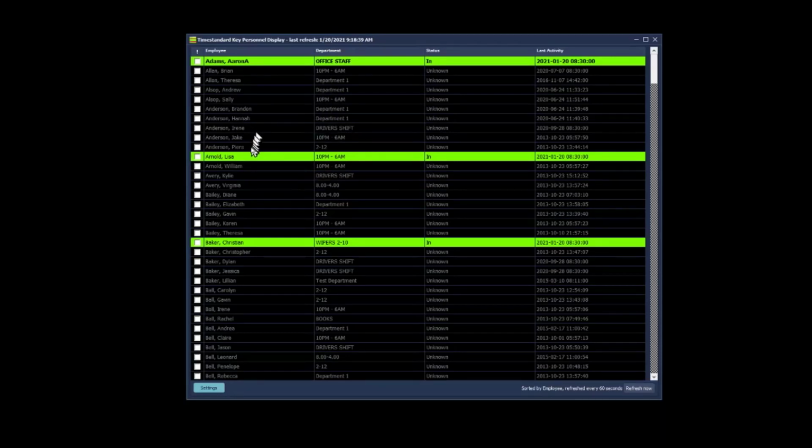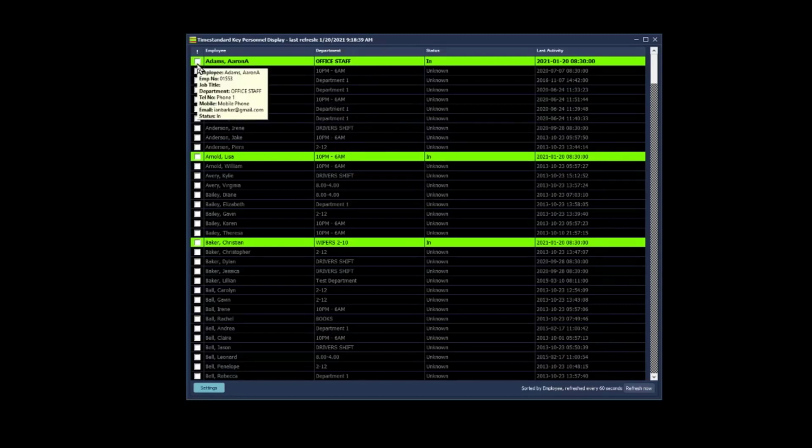For people that are out, it shows red. And for people it doesn't know about because it hasn't heard from them for 24 hours or something like that, it will show them in a dark color, or I can make them come up in yellow or amber. So that's kind of a warning. And this is used by people around the UK and in parts of the US. They have these on the receptions and it shows in and out, things like that.